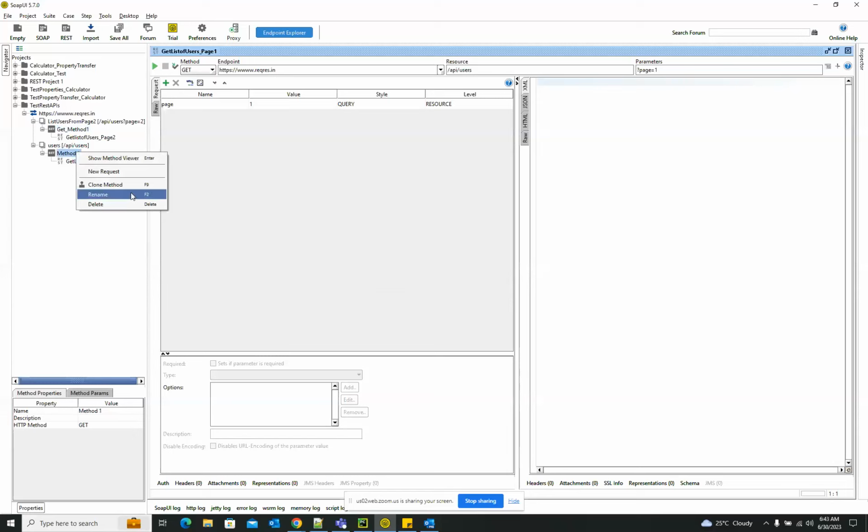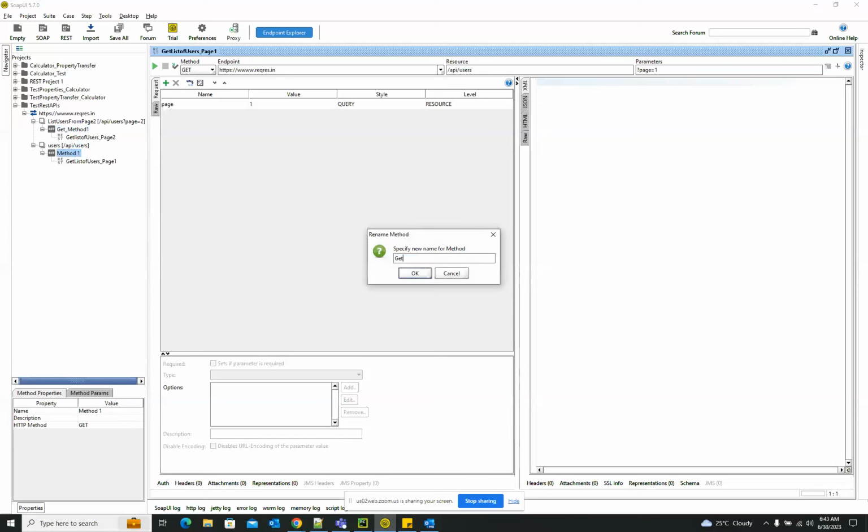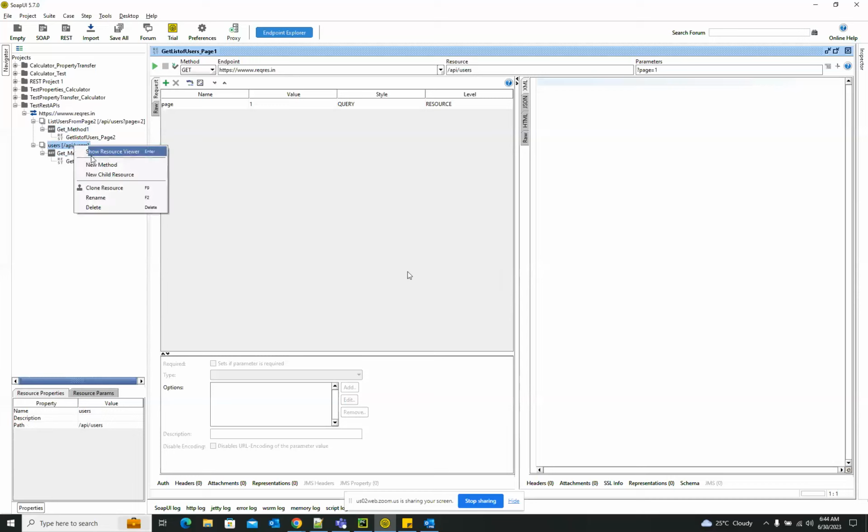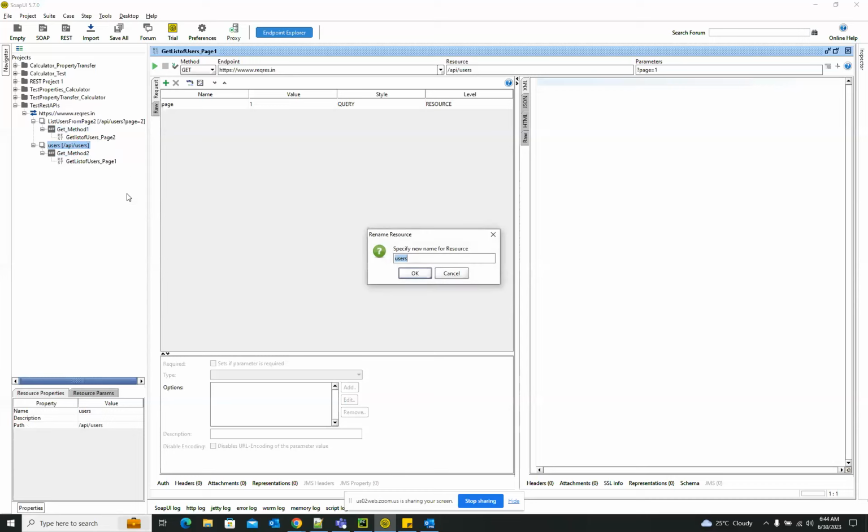And this will be our get underscore method 2. And this will be list users from page 1.